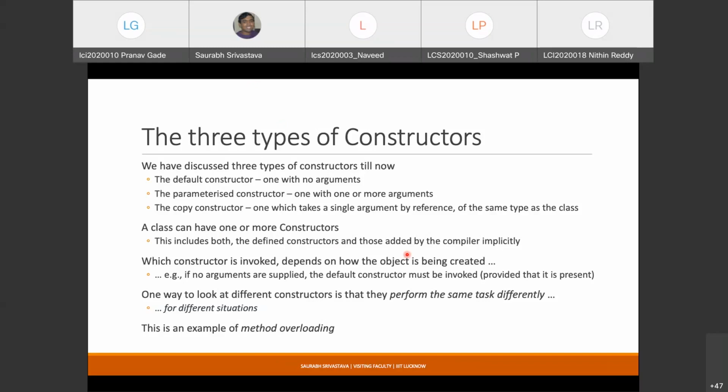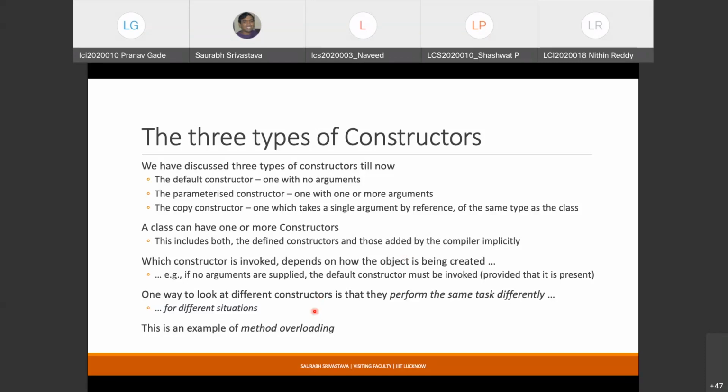If you write something like class name, space, object, then in parenthesis some values, then you are asking the compiler to figure out which particular constructor it is, if there is more than one parameterized constructor. The idea is that it matches my requirements. These are my requirements, and on the basis of this there will be some constructor in the class, so please use that one. So overall, the way you call that constructor, the arguments and everything, decide which particular definition from your class is to be invoked, right?